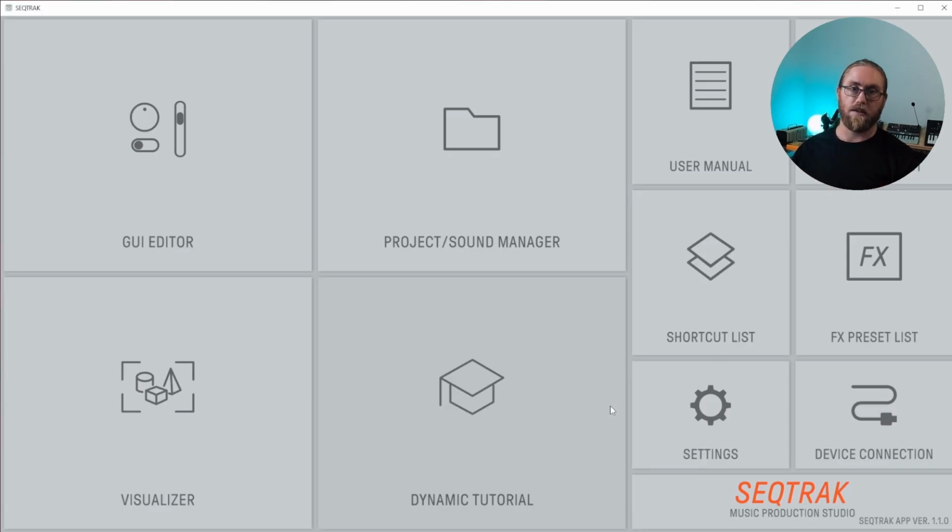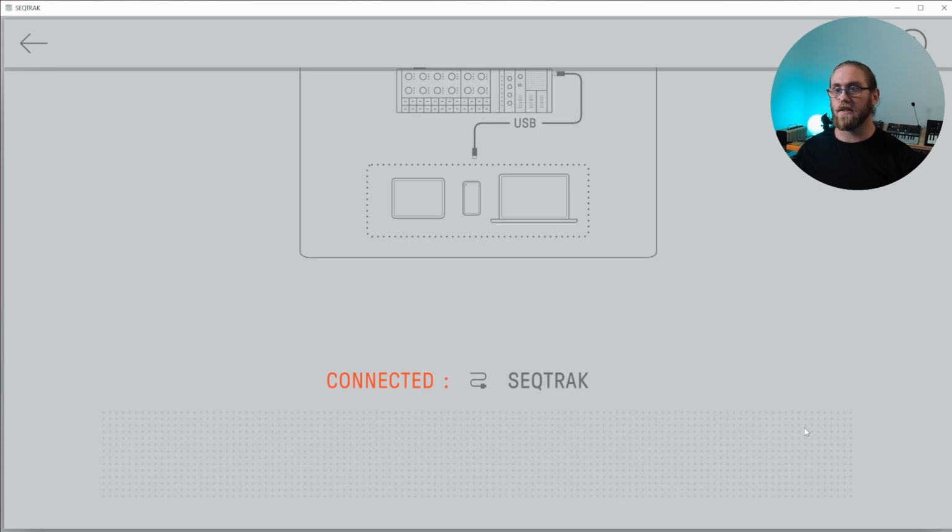Alright, so if you haven't yet, go to the right area to download the software. This is for Mac, PC, iOS and Android, so get the right version that you're looking for. Get it installed, and when you plug in your SEQTRAK, you might notice this little area down here is bright orange with upgrade. So if you haven't done it already, definitely upgrade your SEQTRAK to 1.2. It's going to add a whole lot of nice features to your device, and you're going to get a lot more out of it.